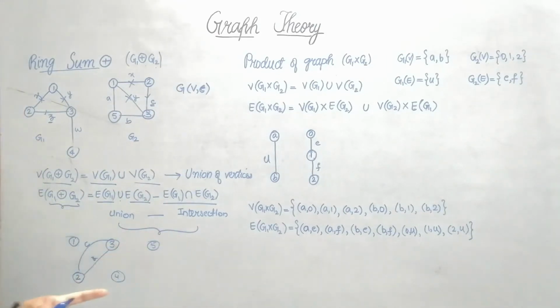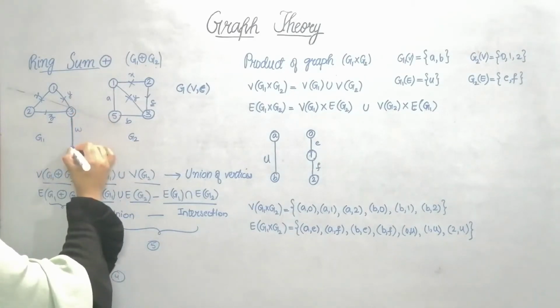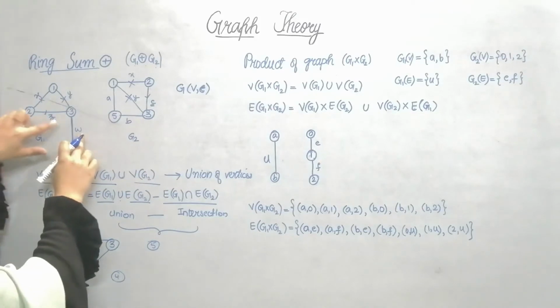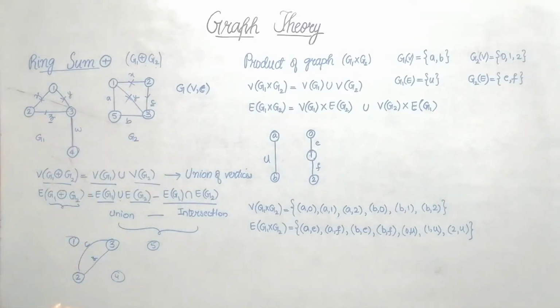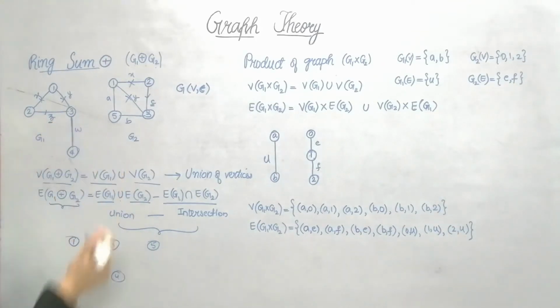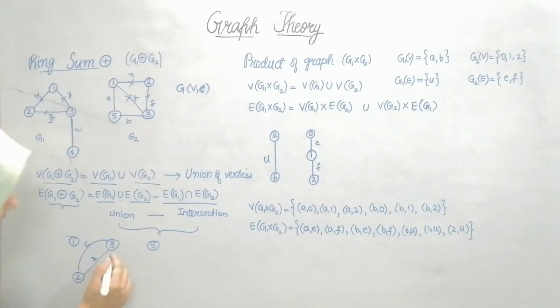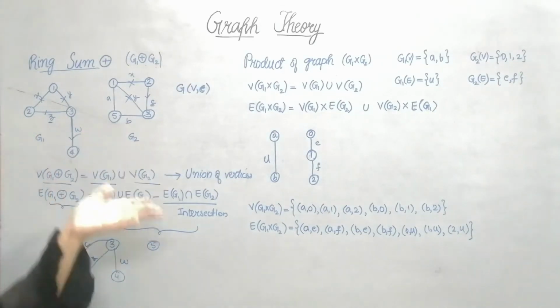Done. Now, let's see the next edge that is 3 to 4. 3 to 4 we have got an edge, Y. Do we have any 3 to 4 here? There is no vertex 4, so no question of the same edge or not. So 3 to 4 we have got an edge, that is W. We are going to include this because that is not common in both of them.